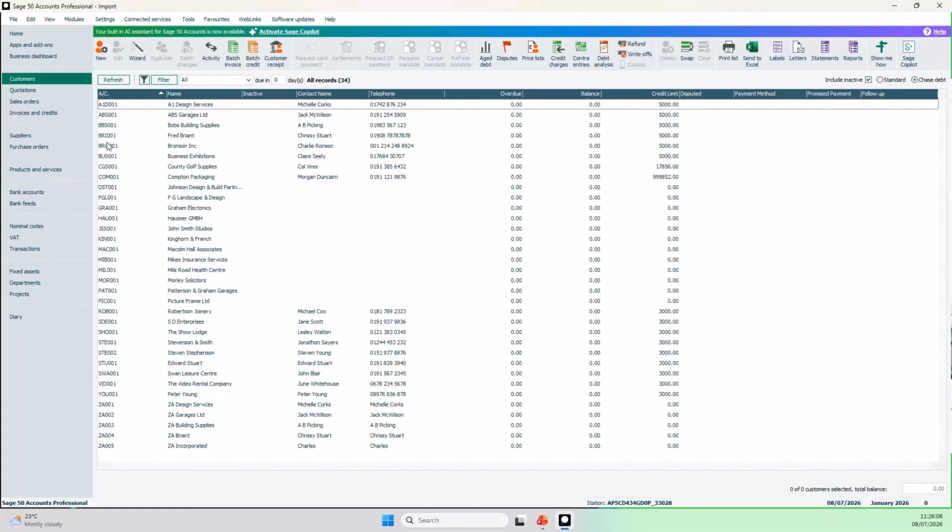Now, the main thing, as I said, because those references already exist, it's just updating my existing records. If these references didn't exist, it would pop them in wherever they may be within here, and it will just pop a credit limit against them. So that's the key thing if you're updating details: make sure you've got that account reference in there.